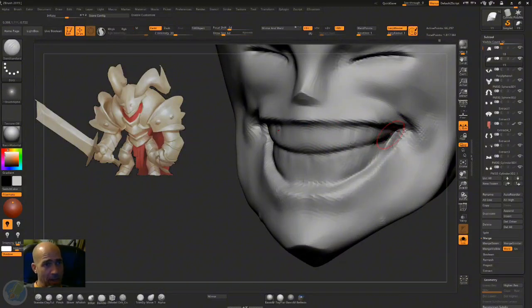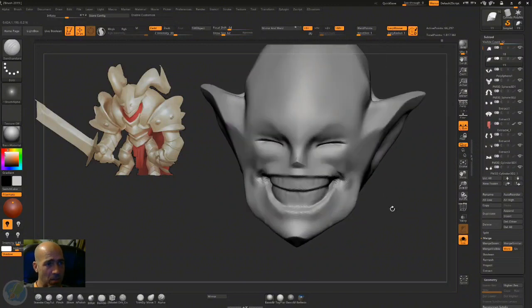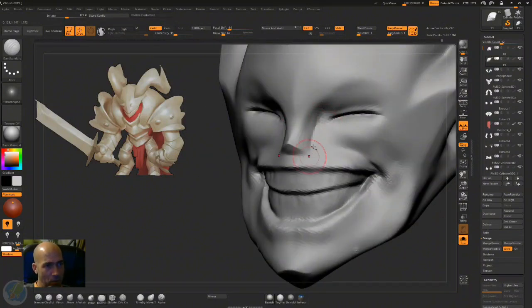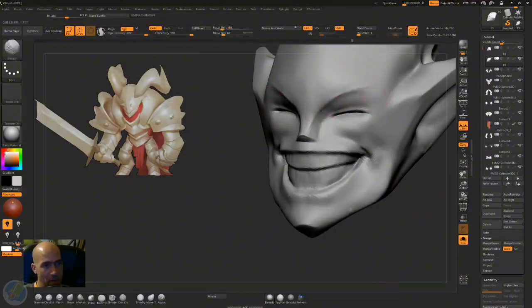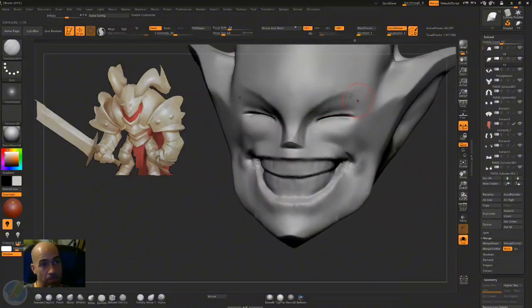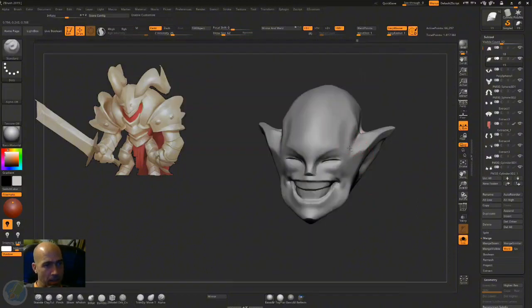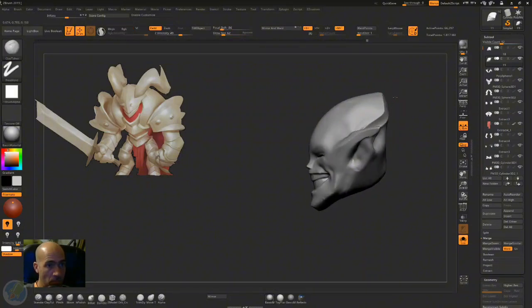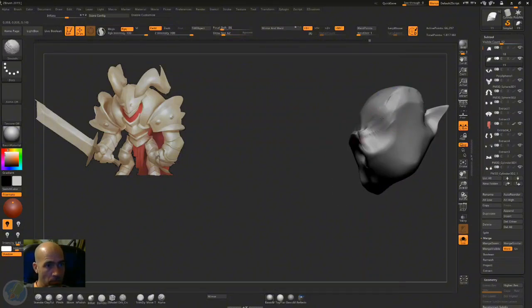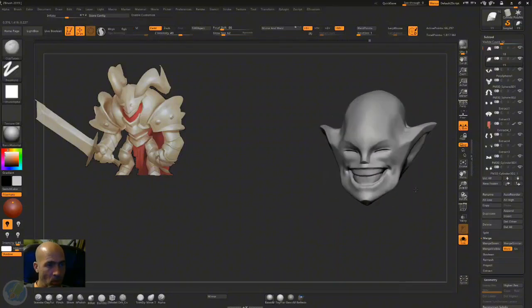Yeah, if you are making a stylized character, maybe someday I will make a course about stylized characters. You don't have to go and make a lot of detail. You have to make some things in some places, and the good stylized characters have the exact things on exact places, few of them, but good looking. And that's it. The form of the skull, the anatomy of the skull. And I think we are done.